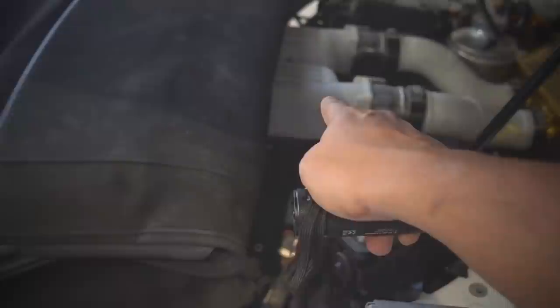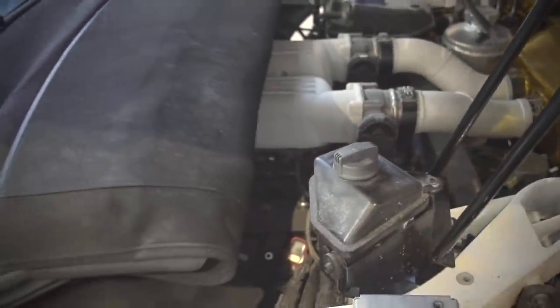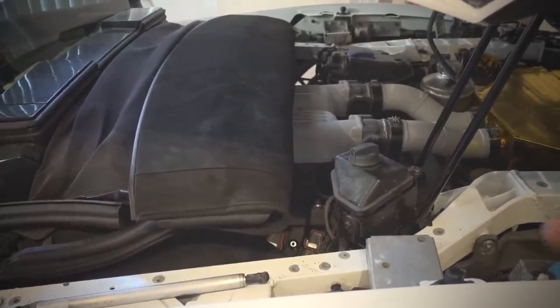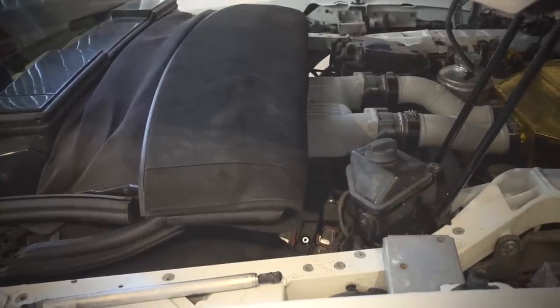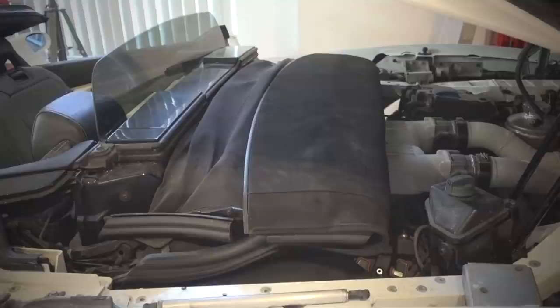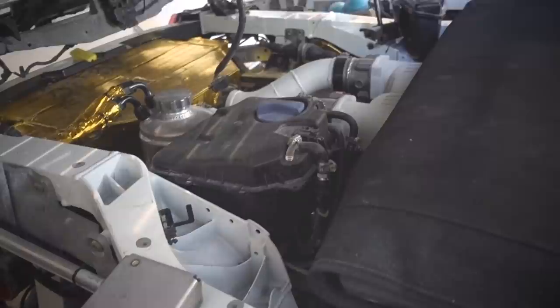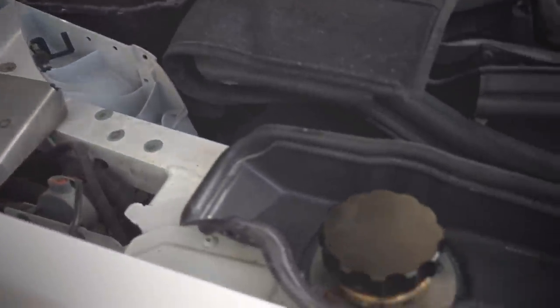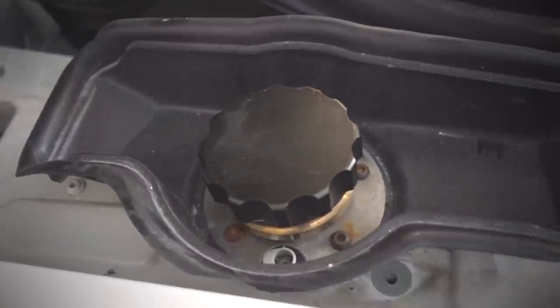Now if we come around back, we'll see that I'm actually missing the tray — this top is just resting on the engine which is not good, but I'm not turning on the engine. I did mention before that I had a little bit of a gas smell coming from the engine bay area, and I was really concerned because these things love to catch on fire, especially when there's a gas leak. So I did a little bit of sleuthing and I found out you can buy a UV dye — you can put it in gas, oil, and everything — and you can basically see it under a blacklight. Here is where I put it — I just put it in the gas tank.